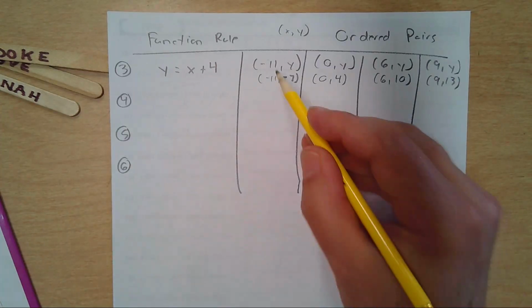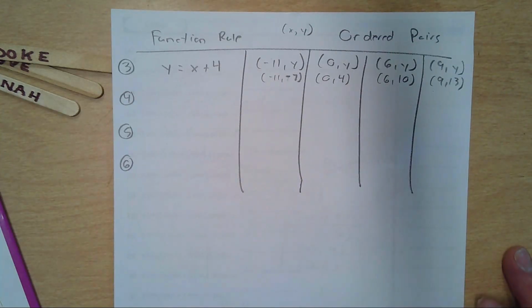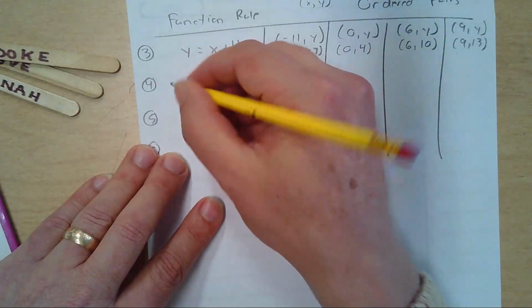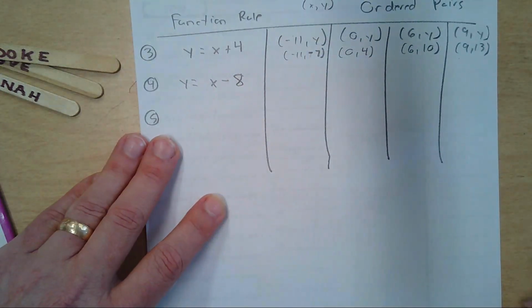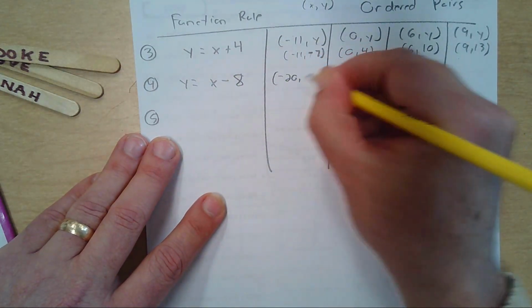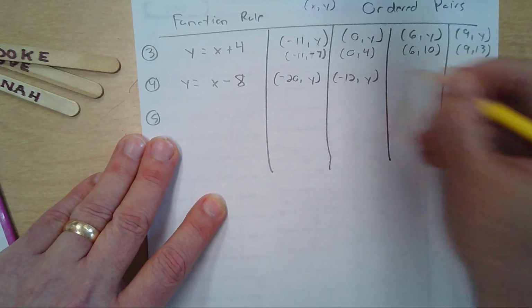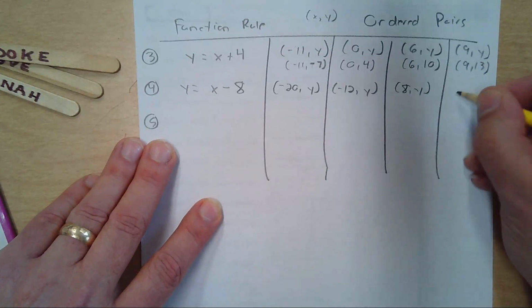So you still have your x value because these are x's. You know all your x's. It's the same thing we just did, except they're giving you your x value in a different way this time. They're showing it to you as part of the ordered pair. So you guys try number 4. Y equals x minus 8. Yep, I'll give you a moment here.